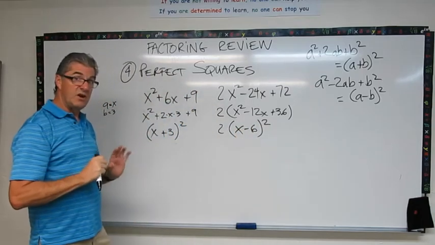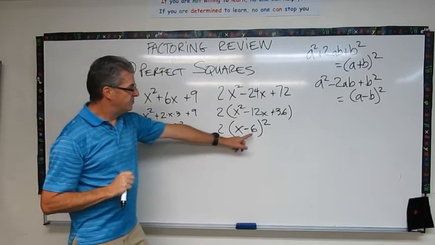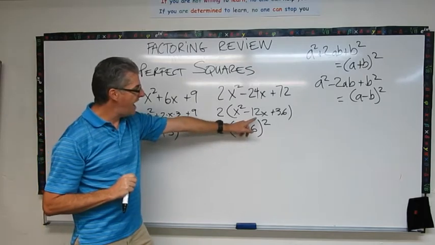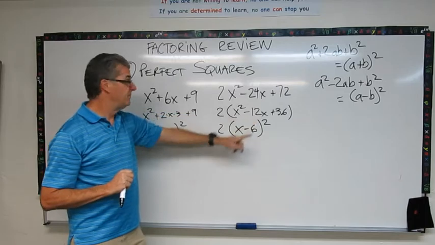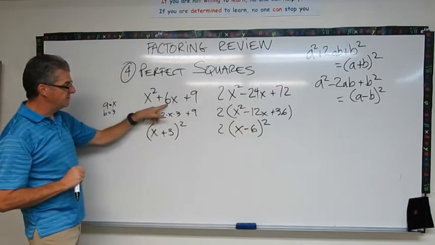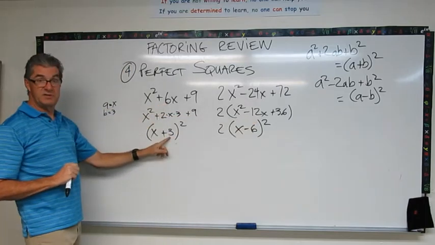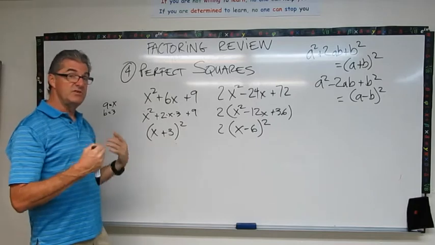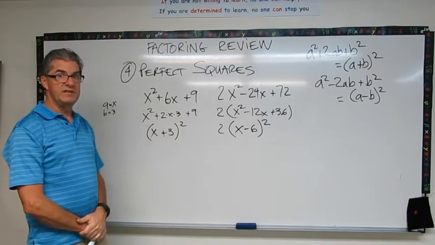Now there's a couple things I can also say. That the term in here is always half of the middle term. Notice how that happened here. The middle term was 6, the term in here is 3. So that's something that you should also wind up with when you do these.